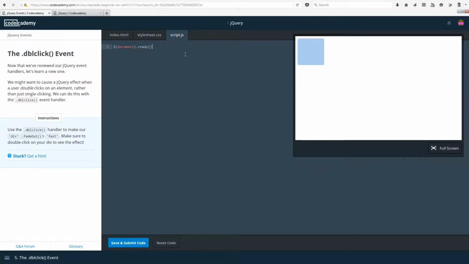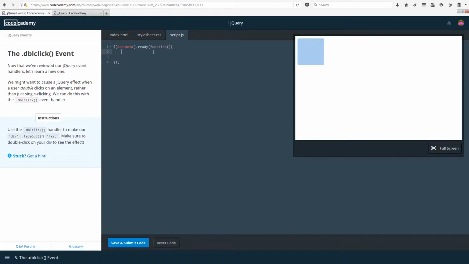Dot ready, and semicolon, function, that. And that, and I also want to get rid of that. Next we want to make the div disappear.